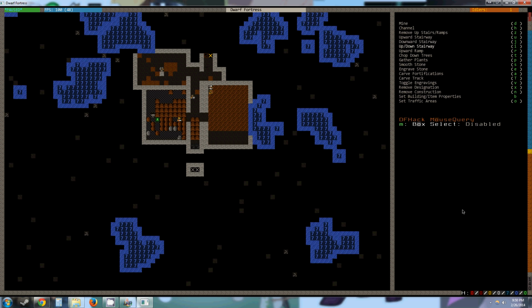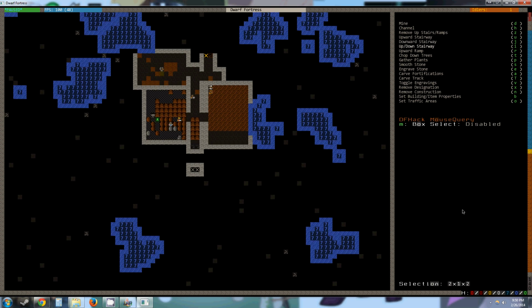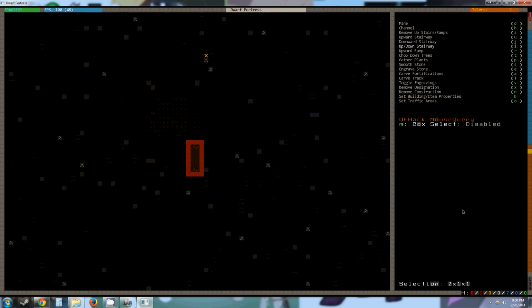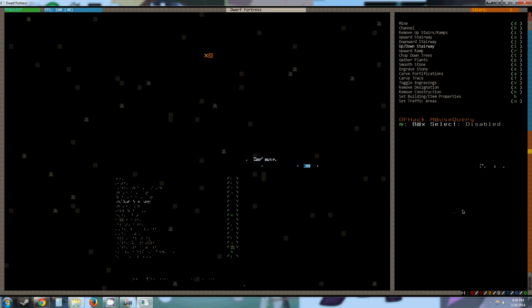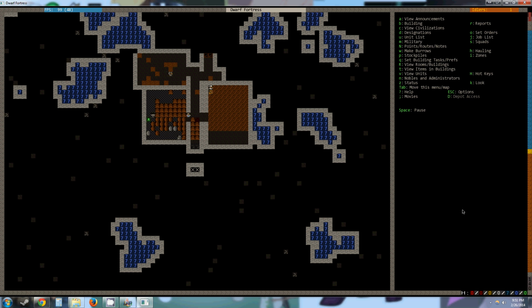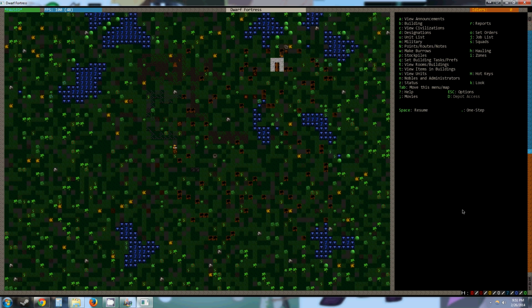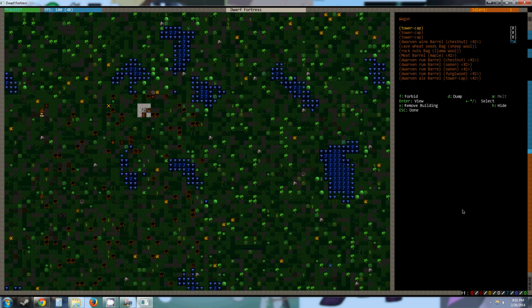Now, we need to dig down some more because I need some stone. So, down stairways there, up down stairways. You have to make sure they're below each other. Then you can go multiple levels. So, I designated it there, and I go down 1, 2, 3, 4 or so levels and hit enter. Unpause it, escape all the way out and unpause it.